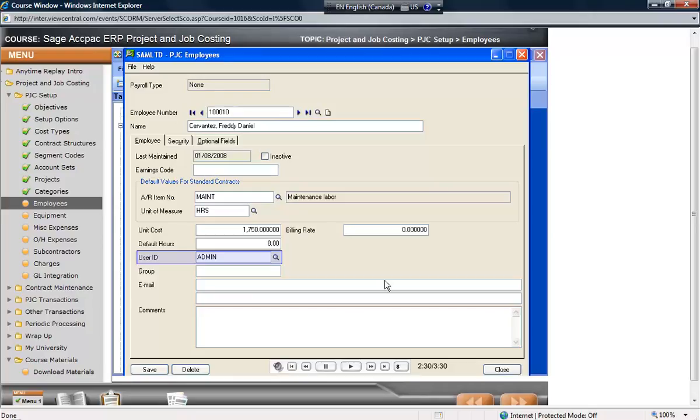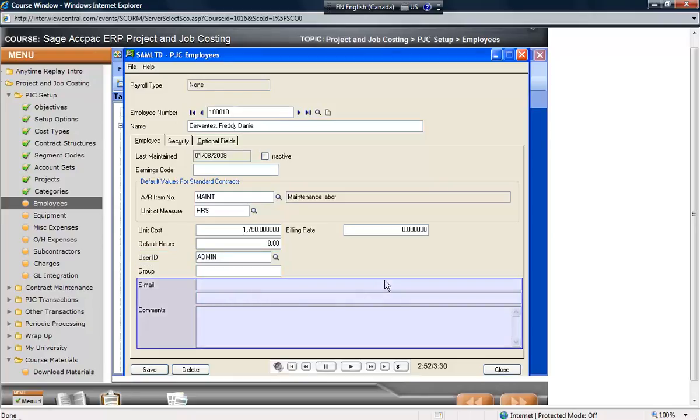You can assign each employee to their own record so that they can enter their own time cards as a one-to-one relationship. You can assign different users to different employees in a one-to-many relationship, or you can have a single user assigned to all employees in a one-to-all relationship. There is also a security feature that allows for this last scenario.